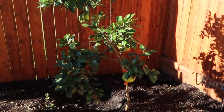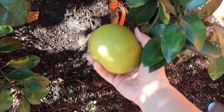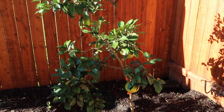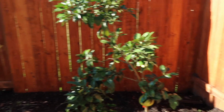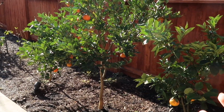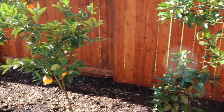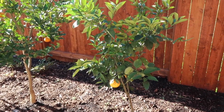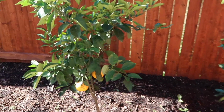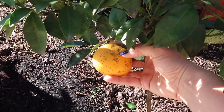There's my grapefruit. I still have my 3 grapefruits and they're going. I'm not sure if I'm going to let it bear fruit next year because I need this tree to grow, since my tangerine is getting pretty tall and fluffy. These 2 are not, so I'm just gonna let them grow instead of bearing any fruit. This is my orange. It's got 2 oranges, but that's another thing, I'm not sure. I think it had an issue because the fruit seems to have a little damage there.